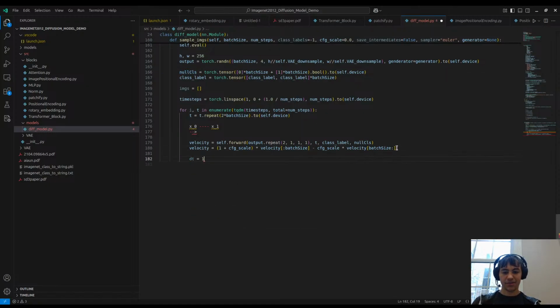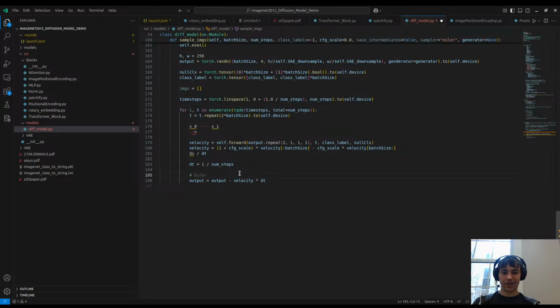Then dt is going to be equal to 1 over number of steps. So this is just our change in time. This right here is dx over dt, just velocity, and then what you do is an Euler step. So our output is equal to our output minus our velocity times dt.